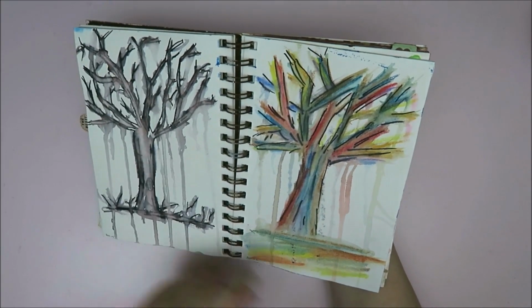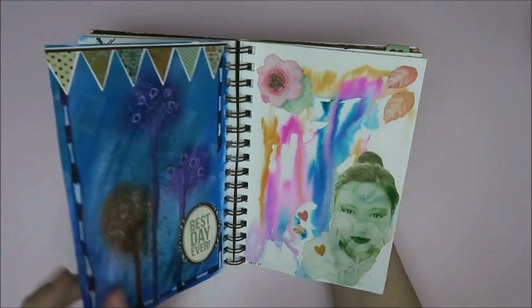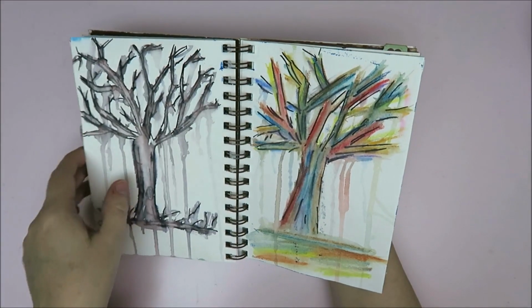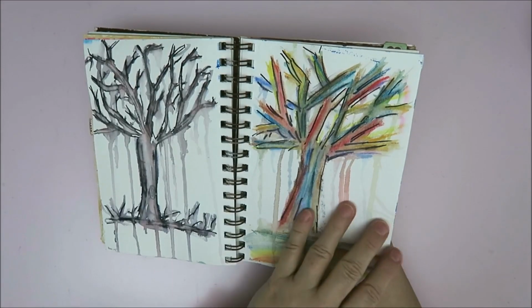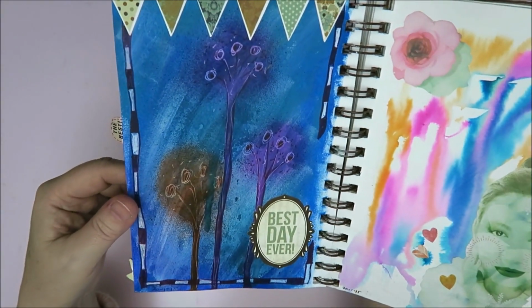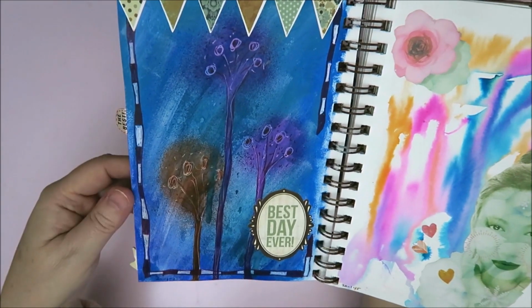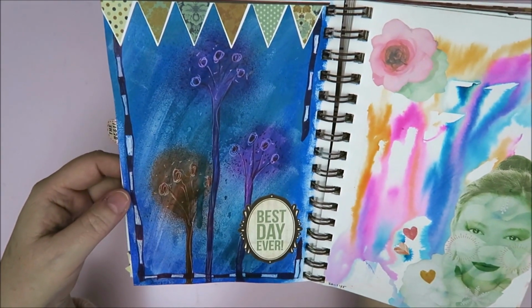So then we also made one in color. Didn't run as well as the black one. It's just weird, but it's just fun. This is just fun. And actually, looking back at this, I remember doing this. And then best day ever. That was 2015, January 20th. Probably it was a good day.